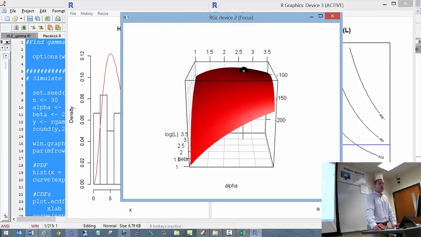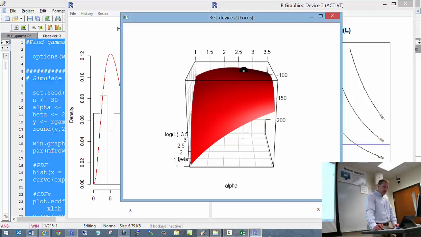So here's a 3D plot of the log likelihood function surface. I use a package called RGL, and a number of different functions in that package. Please take a look at my code to do this plot here.